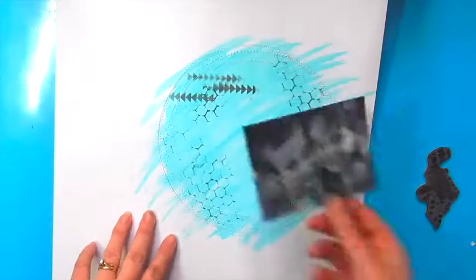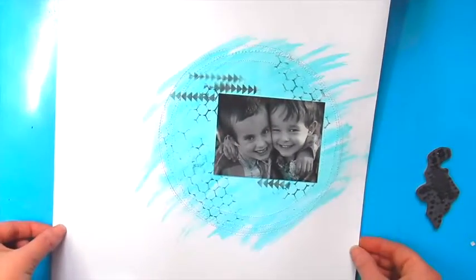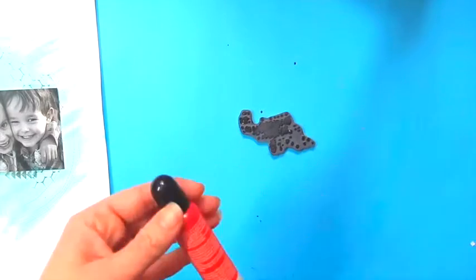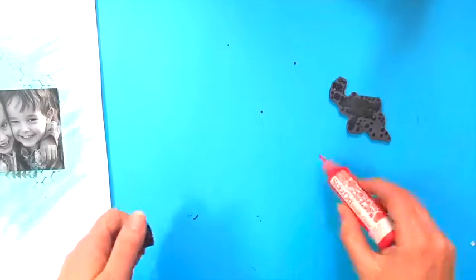So when I have finished that, I went ahead with my sewing machine and I did some stitching around the outside of that circle in quite a random style. Now I'm going to be taking the St. Valentine Studio Glaze, and I'm going to again add some water to it, and I'm going to be stamping with it, but first I'm going to put some splatters onto my background. So taking my paintbrush, I'm just going to tap it to give lots of fun splotches onto my page.